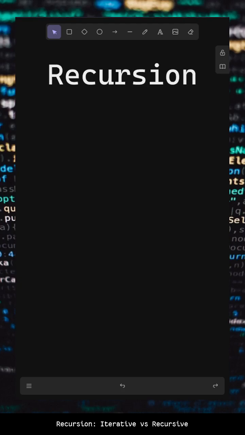This is going to be a really quick look at recursion, what it means, how to apply it, and we're going to see a couple of examples of when to use recursion and when not, and you can sort of decide from there. So what is recursion?